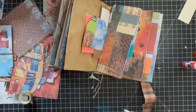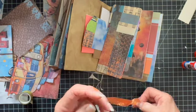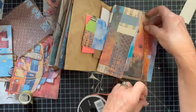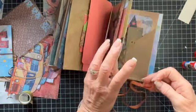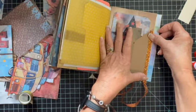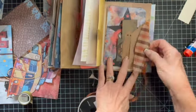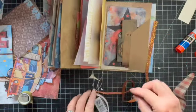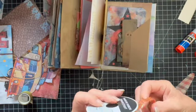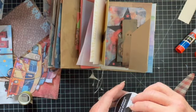And oh my goodness, I forgot about the ribbon that I had found with the scrapbooking stuff. Okay, I may have to continue. That's what we could be putting on here, huh? Whoa. I don't know if you can see that on camera, but that is really bright. Okay, I will pass this on to them, and then that way I can be done with this one and move on to some more jelly printing.